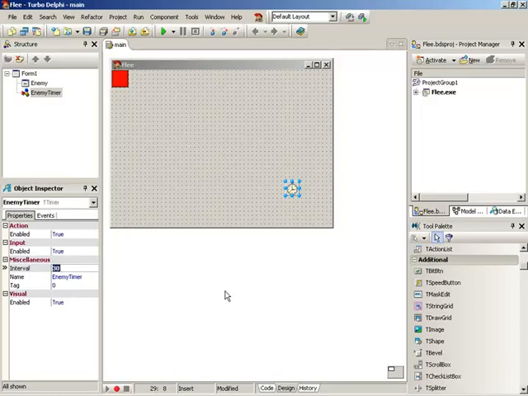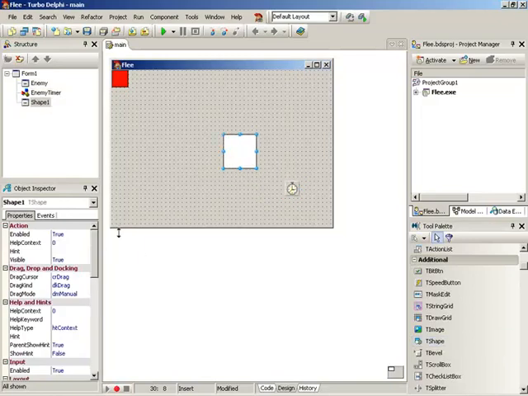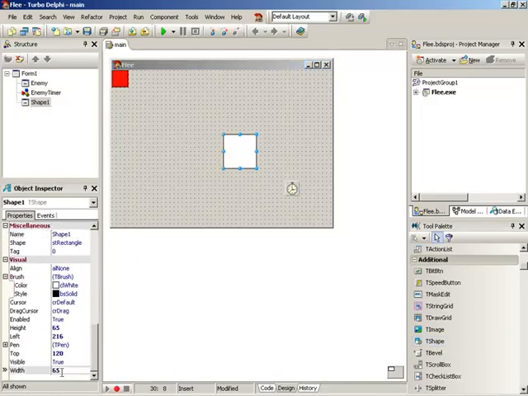But now what we're going to do is put another shape into the screen. So here's our shape, and here it is on the screen. And let's go ahead and make it 32 by 32 in regards to width and height. Whoa, that's big. All right, 6,000. Yeah, now keep that away from him. That's going to be very challenging. Okay, so now that we have that in place, let's go ahead and name this player so that we keep with our naming conventions.